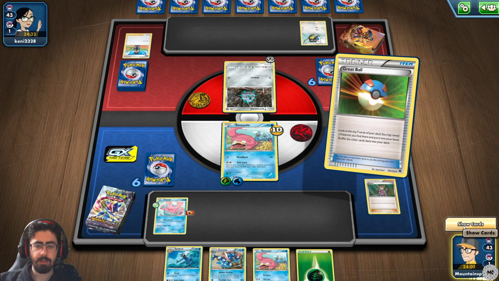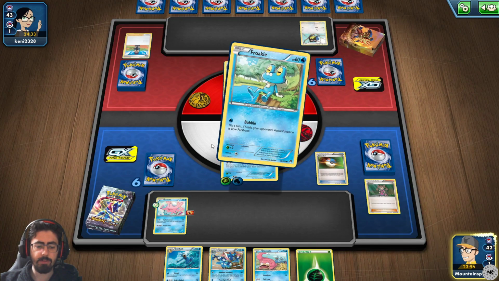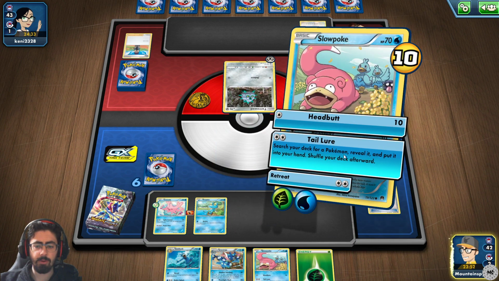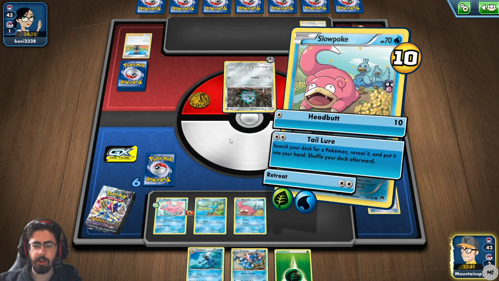Froakie. Let's get you moving. Yes, let's get Froakie moving. Let's get that down there. Let's go Tail Lure. Should I play... I'm gonna play Slowpoke just in case. My opponent's not gonna hit my bench regardless.